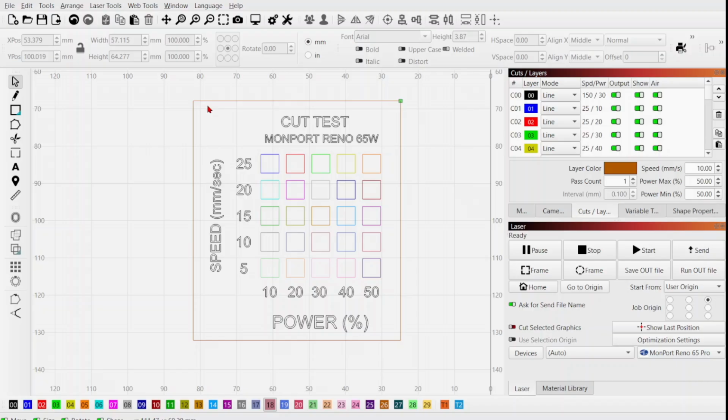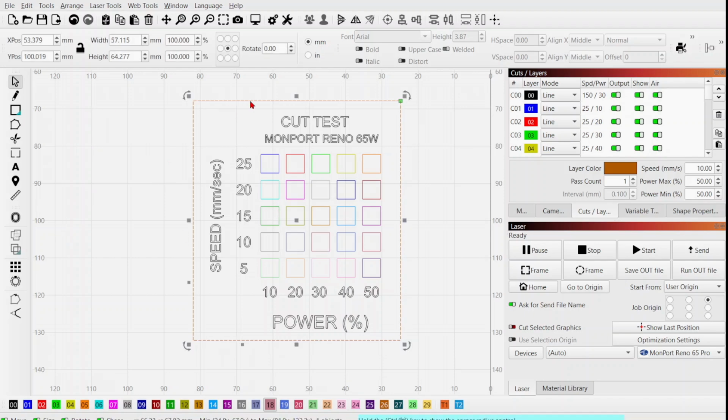There it is, video speed and power. I should have called it video speed and power cut. Let's engrave. And this one will be speed and power cut. I got both of those done, so they're both saved now.